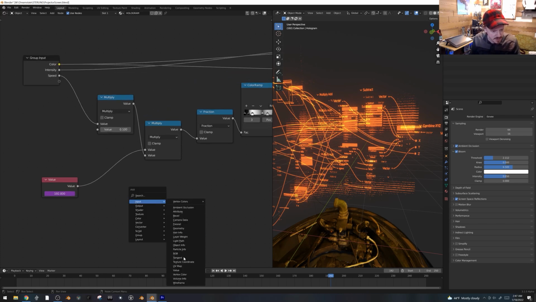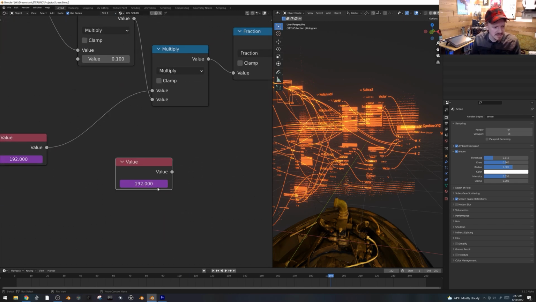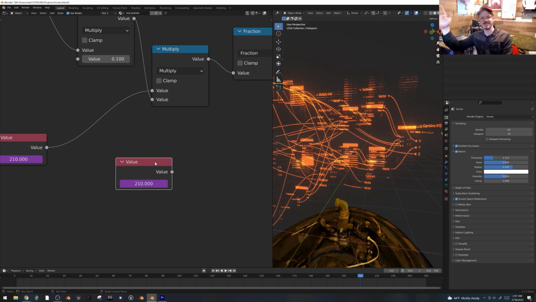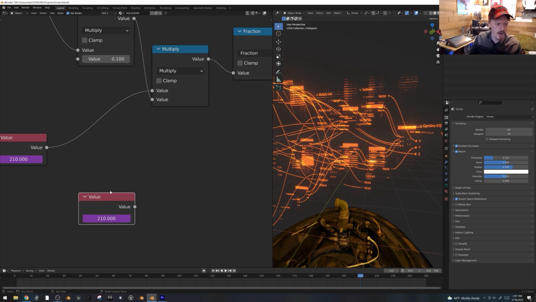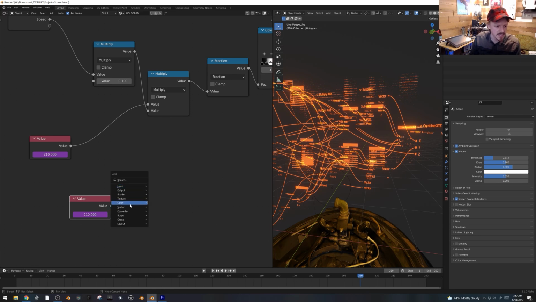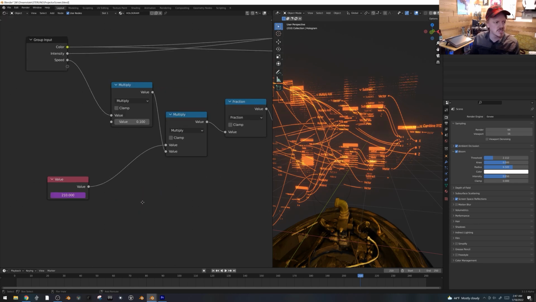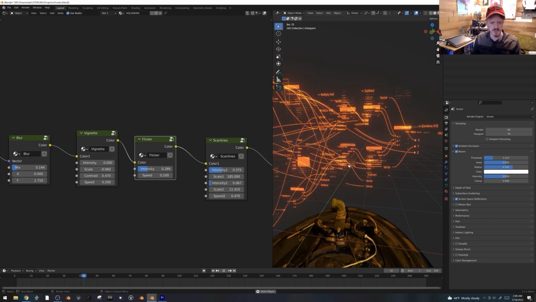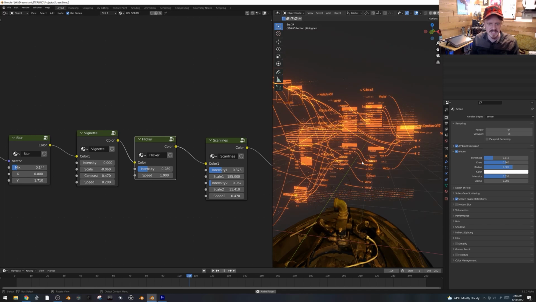Well, it's a fairly well-known thing, but if I create a value here and I hit pound frame, it gives us 192, which is the frame that we are currently on, and it will always give us that number, which is a really good way to get an ever-increasing, linear number going through everything. If you want it to go faster, you can just multiply it by 2, and the number will increase twice as fast, or anything in between, which is what I was doing with the speed control. So now, if I change this to 0.1, the flickers go very slow. Or I can change this to 1, and get nice quick flickers.